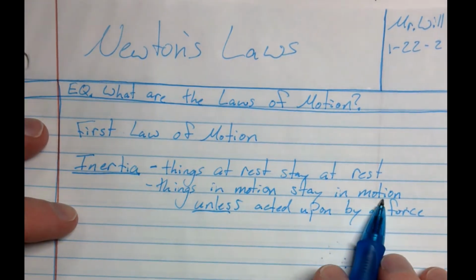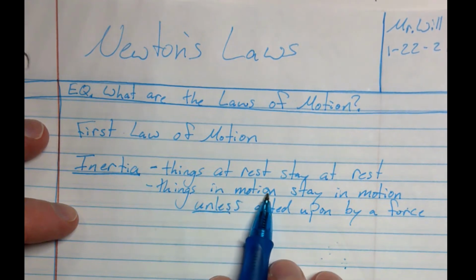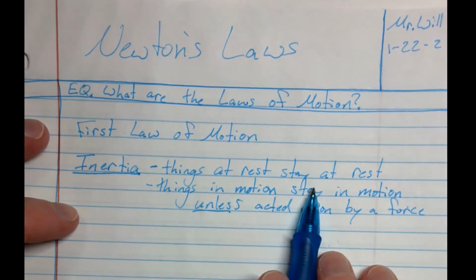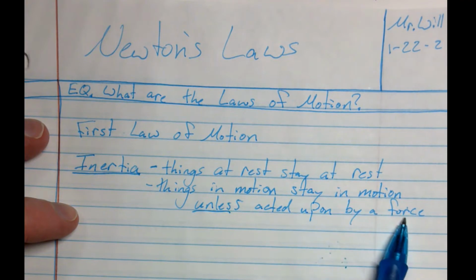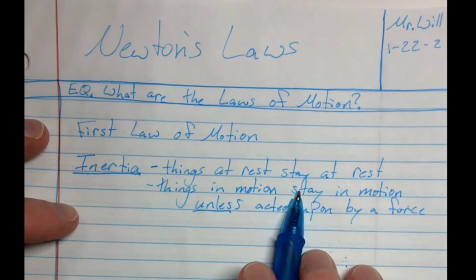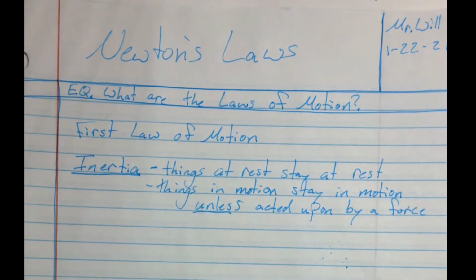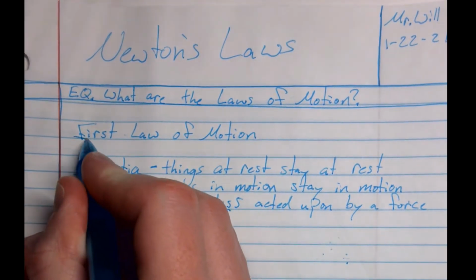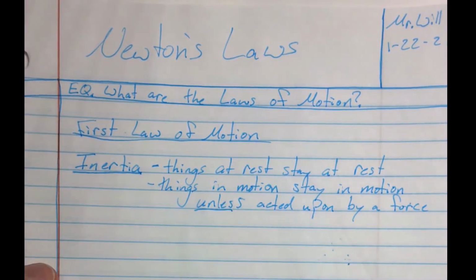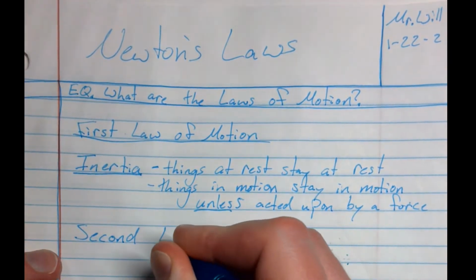So there are lots of things. But if we're in space, that's pretty cool. We could throw that ball, and it will go forever until it hits a gravitational force or another object, I guess. But either way, that's kind of cool. Same with something at rest. So that's our first law of motion. Maybe we should underline that. First law of motion. Then we have our second law of motion.